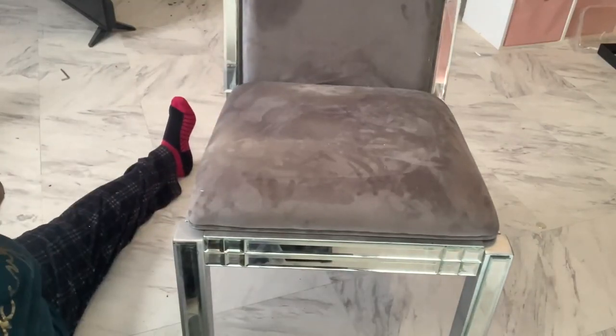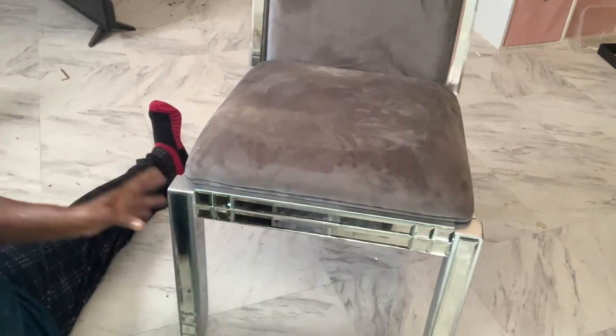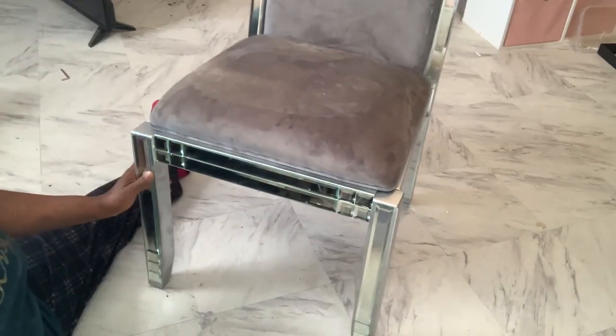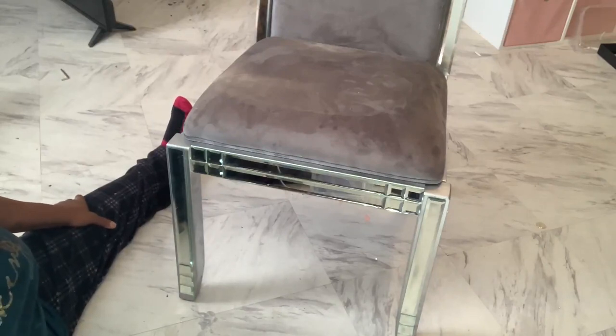Okay, glam fam, this is how the chair turned out. I like it. It's just a little bit glam, you know, just to add something to make the chair look a little bit more glam. I like it, and it's gonna go well with what I'm trying to do in my room.